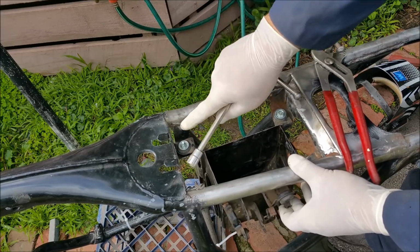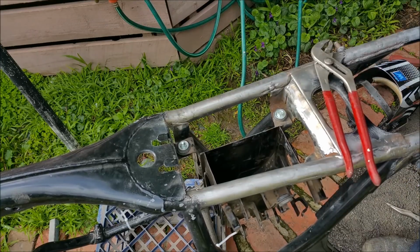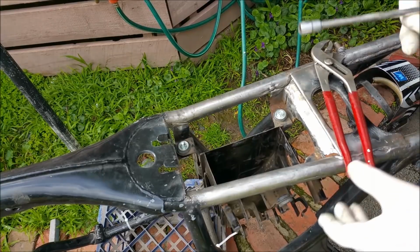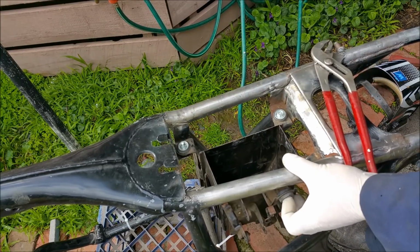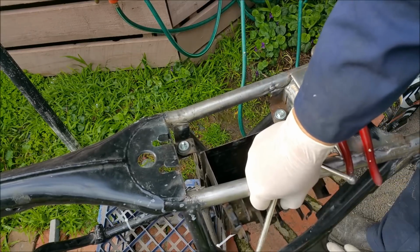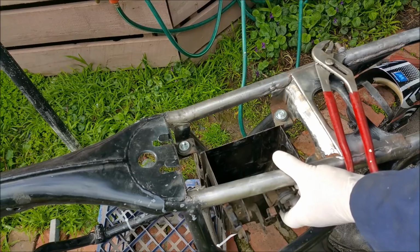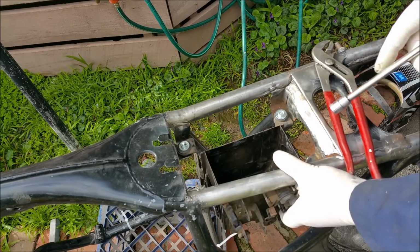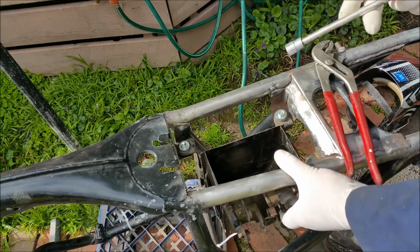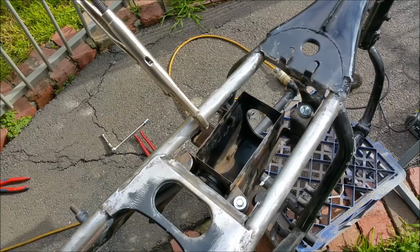Once I've done that, I can tack here and here, set up the angle on it, and see how we go. But the important part, what's really crucial about this, is once that's all sitting the way it should be, that will determine where the side covers sit, because the lower mount for the side cover's down here, and same on the other side, and we need to get that all right. So once the brackets for the side covers are fitted, then I can work on the seat.